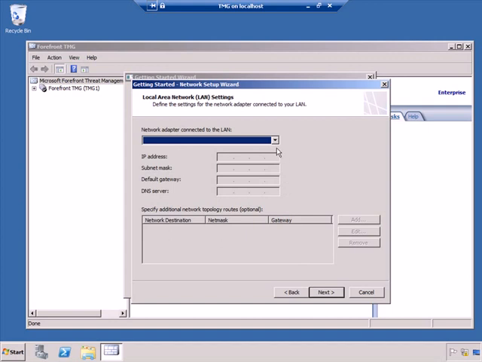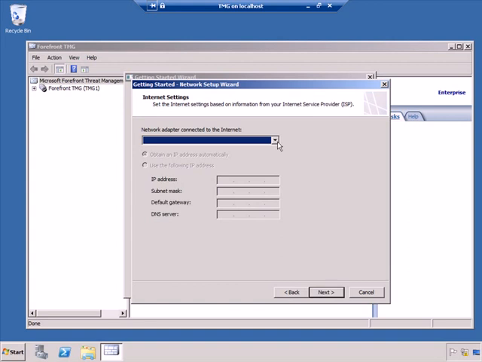Now it wants to know what network adapter is connected to the LAN, or the internal network. Well, I've named my network adapter, so this is very easy. Internal. You'll notice that I have no default gateway defined for this network. I don't need one, and I shouldn't define one at this point. If I had other networks that were connected to this particular internal network, I could add routes to those networks here. I don't have those for GlobalMantics, so I'm simply going to click Next to move on.